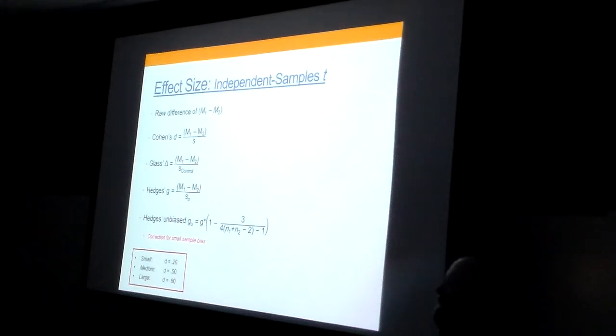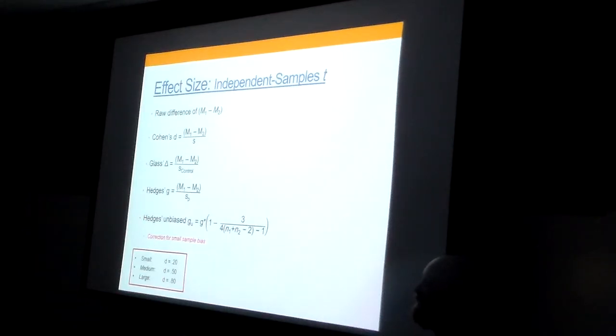So we've got a couple of different things we can think about in terms of which standard deviation to choose. One, we can use what is often referred to as Glass's delta. Glass's delta is mean 1 minus mean 2 over the standard deviation of the control group. This is a nice metric to use if you've got a control group that is meaningful in some way. I'm running an experimental study, and I've got this group that got some standard control condition, and then this other group that got some experimental condition.